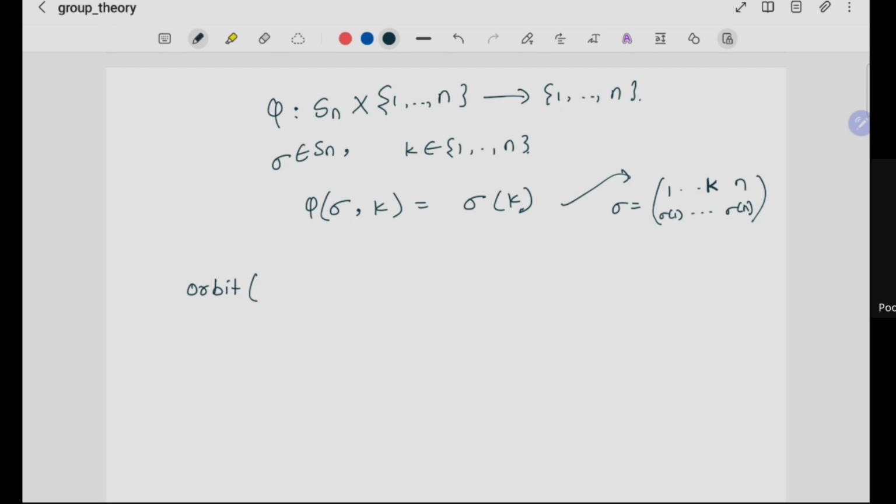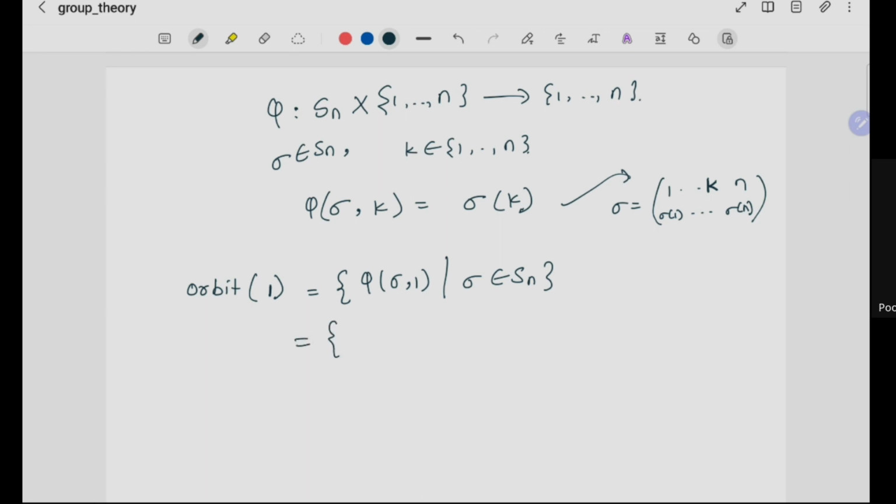So let us in particular understand the orbit of 1 in this case. How are all these sigmas acting on 1, where sigma runs over all of them? It is like looking at all possible values, how this group acts on this element 1, or what are all the values 1 takes. If I take k to be 1, how does this group G act on this element 1 in this entire process?